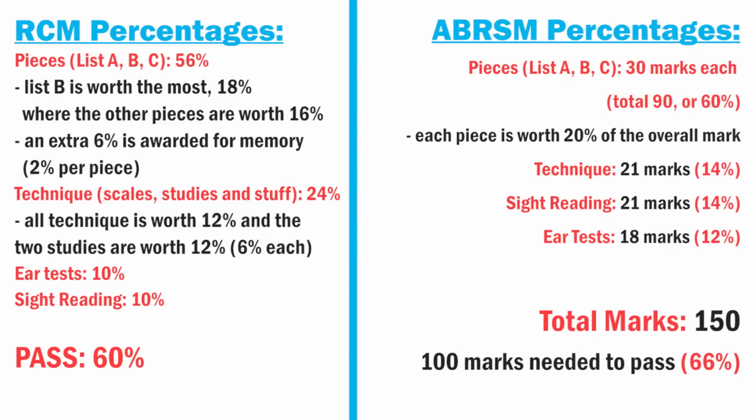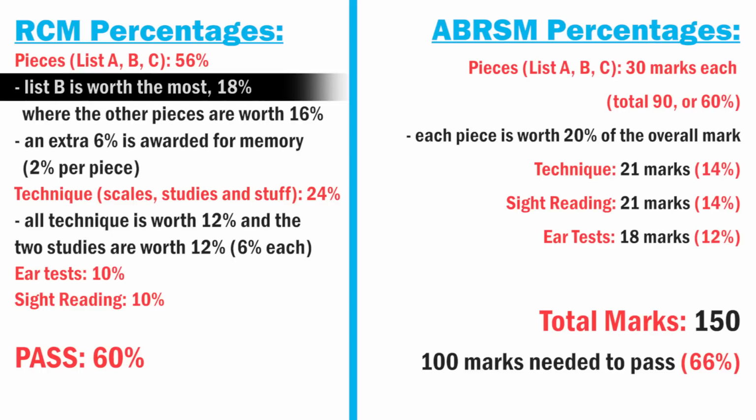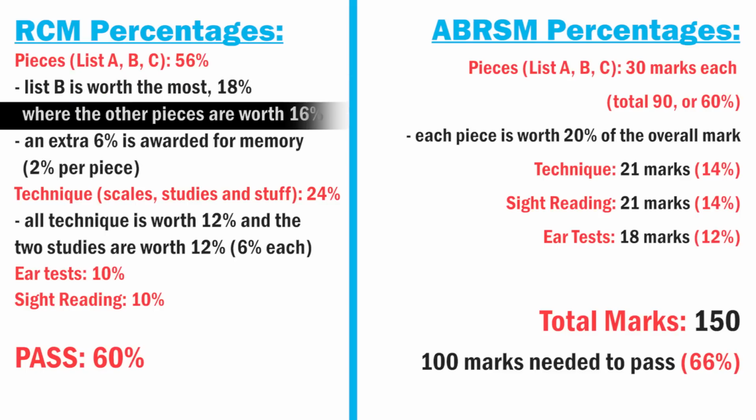Finally, let's talk percentages and how, if you take an actual exam, they're going to be graded. So we have the RCM and the ABRSM on both sides. Starting with the RCM, these percentages are actually the exact same as they were for grade 3. So there's nothing new or different here from the previous year. The list B piece in the RCM is worth the most. It's worth 18% of your overall mark, where the other two are worth 16.